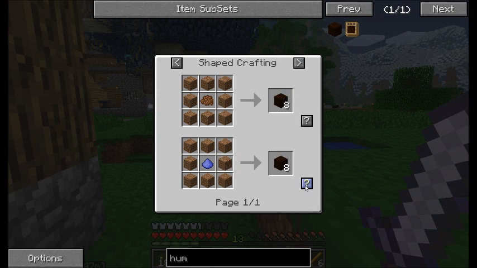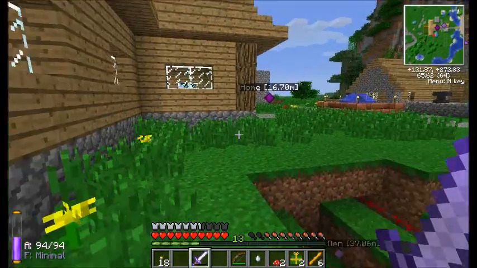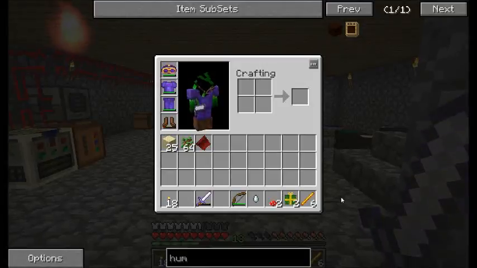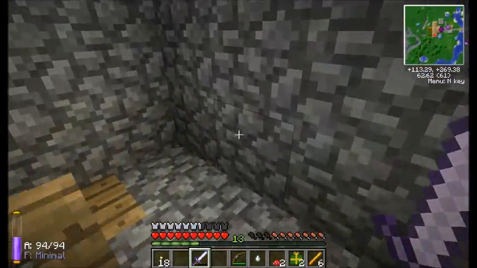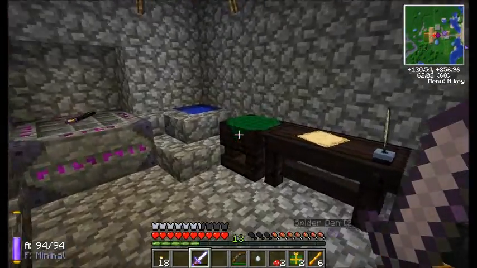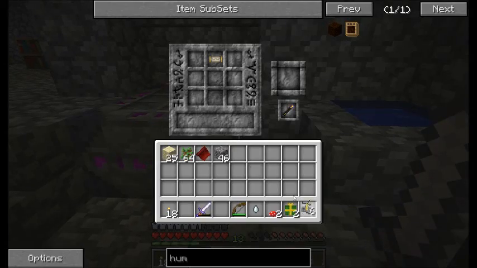Hummus is made with fertilizer and dirt. Right. Or mulch and dirt in the carpenter. Okay, so I'm gonna have to restock that, but it's important we do the important things first. Make a brewing stand. We're actually gonna make all of them into brewing stands, because that would be a smart idea. Okay, brewing stand there.